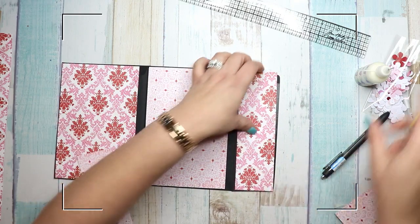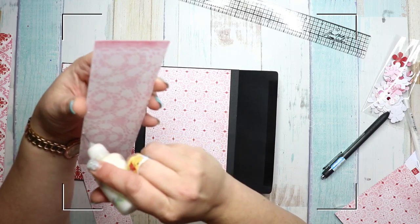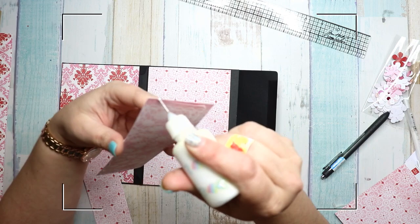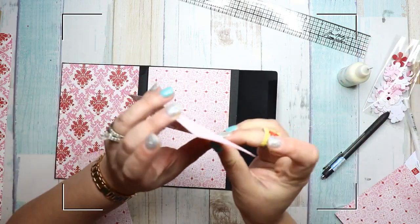All right, so I'm just going to glue this down. And you really don't even have to put paper on the inside. Like on the other one, I didn't put paper, but I think, you know, you can make it however you want it to look.